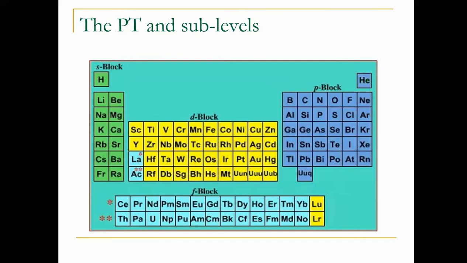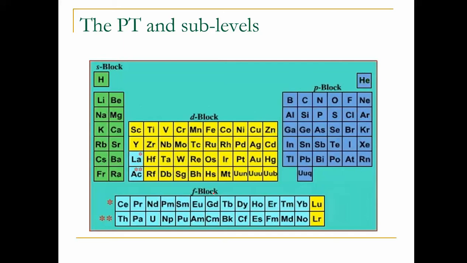So now is the time when you're going to want to get out your periodic table, and we're going to decorate it. We're going to make some adjustments. We're going to draw some things on it. And so grab that out now. One thing that you can do, which would be wise, is to label your periodic table thusly with these different blocks. This is called the S block, the D block, the P block, and the F block.